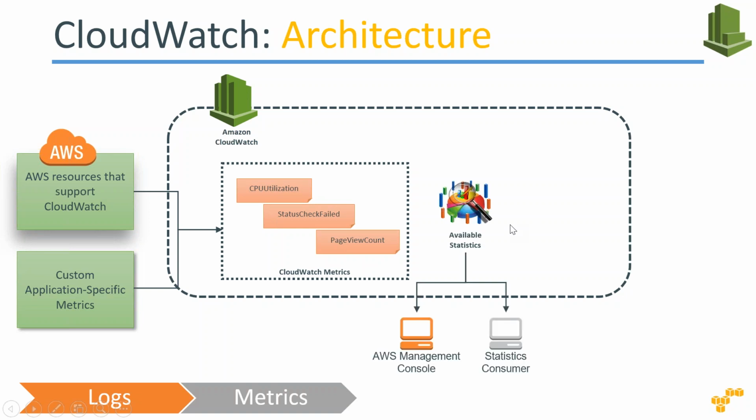Now that is done, and you can use your available statistics. CloudWatch itself will digest this data, create your graphs, and present them in a nice little dashboard in the AWS console itself. So whenever you click on the monitor tab or the metrics tab in any EC2 service or an auto scaling service, the graphs that you see are nothing but CloudWatch measuring those metrics and creating those graphs dynamically for you.